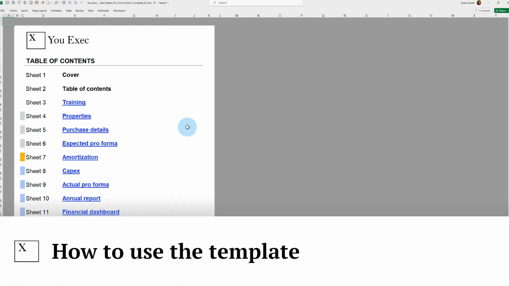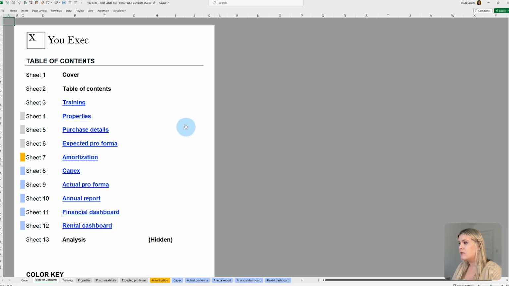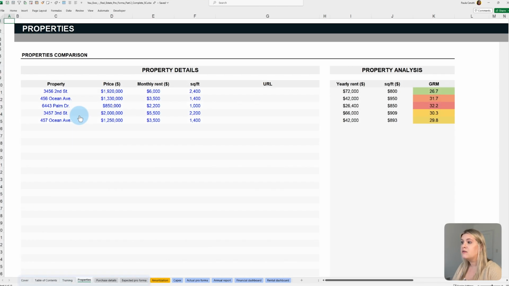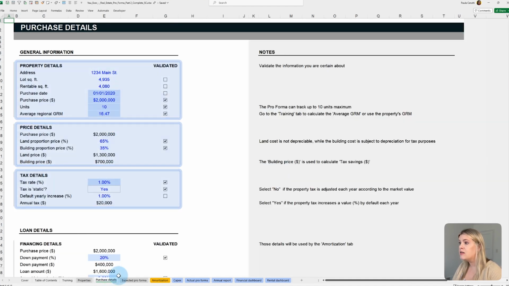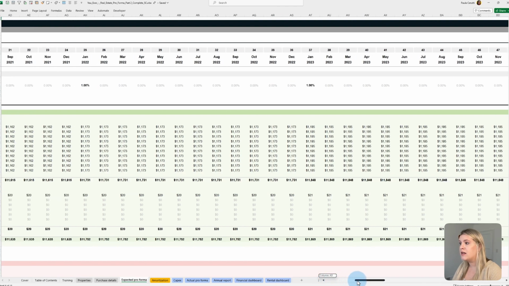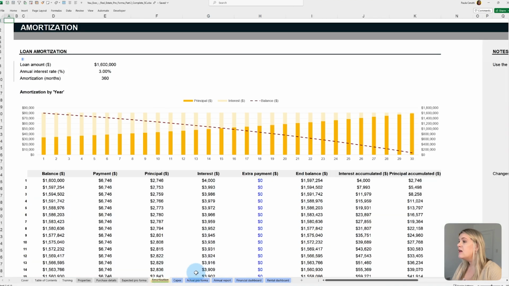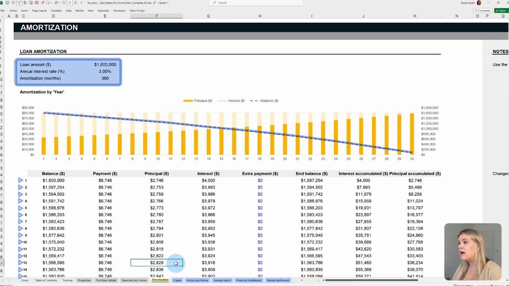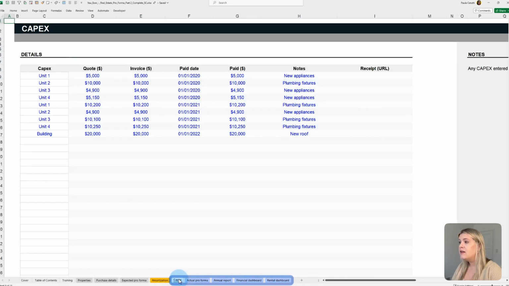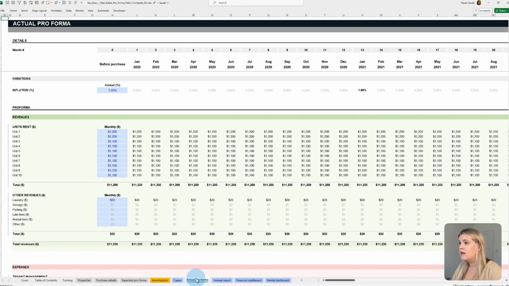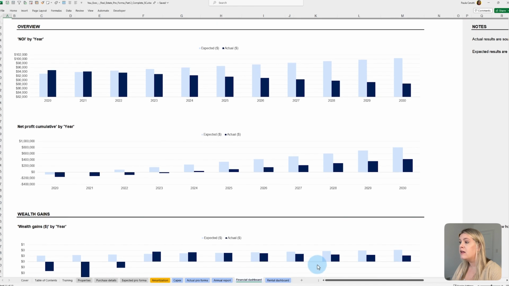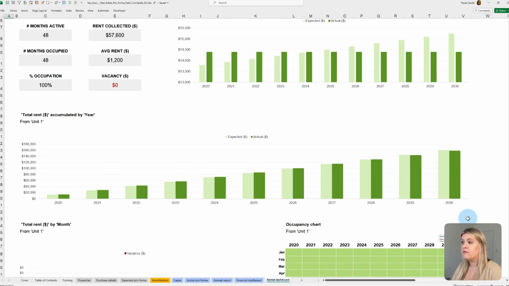Our Real Estate Pro Forma offers a structured approach to managing real estate investments. The first section, with gray tabs, allows you to assess the return potential of various properties. You can record the details of the property you purchase and project its performance over 10 years. The next section, found under the yellow amortization tab, is for monitoring loans related to property acquisition. The final section, indicated by the blue tabs, helps in tracking the property's expenses and income, and provides tools for evaluating its overall financial health and operational efficiency.